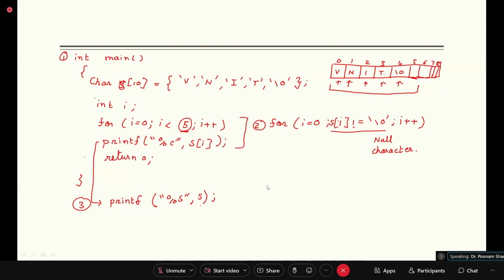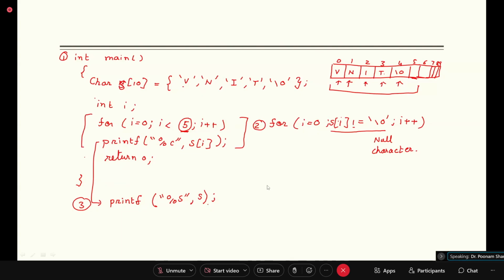This can be used for printing the string, but if you want to perform some mathematical changes on these characters, it is only possible using a for loop.